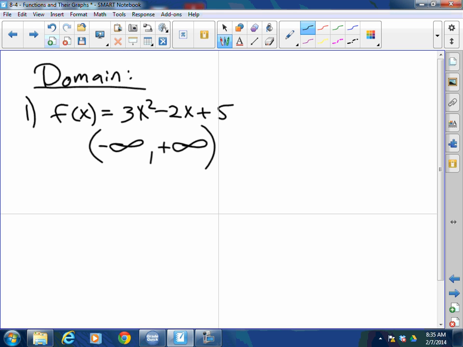Are there x's in the denominator? Are there x's in the square root in the numerator? Are there x's in the square root in the denominator? Didn't I say that domain is all real numbers for any function except for 3 restrictions? Do you see any other restrictions there? That's all real numbers. What's my domain?